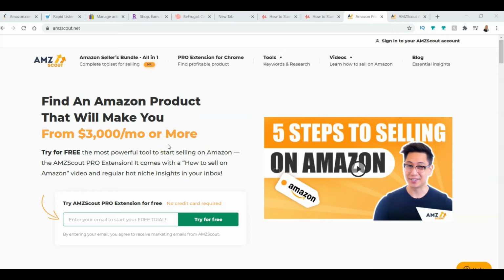Okay, so let's talk about AMZScout and what could be good for you. Some of you are in this course and you want to do everything for free or with as minimal an amount of money as possible, and some of you are here saying, just show me what I need to pay, show me how to make it work, show me what's going to make me a profit. So you have money to invest in a business and you're ready to go. I'm going to talk about both levels and even an in-between level.